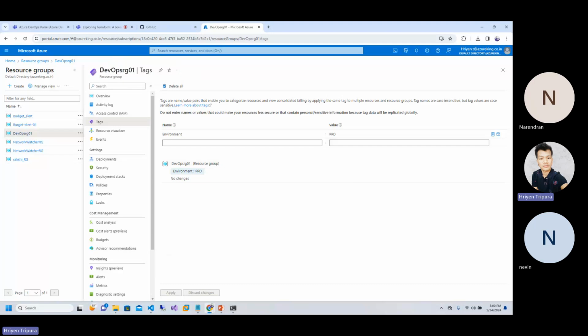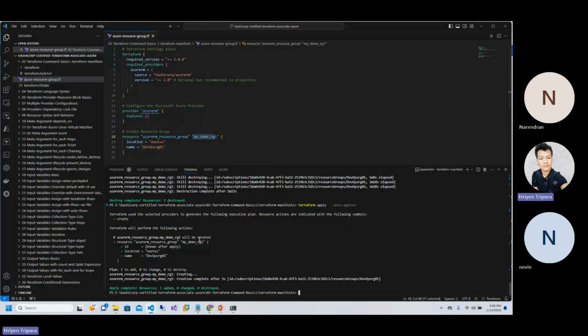In your case it is an Azure resource group. It is not only a resource group, any resources, like VMs or virtual machines, SQL, databases, MySQL or MongoDB, whatever it is, will be stored here.